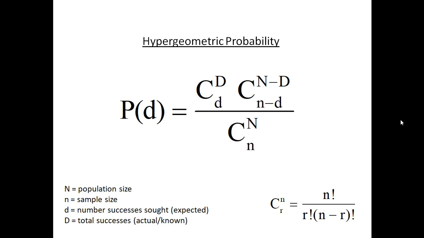If you don't know that, you can't use hypergeometric. The numerator is really multiple combinations — the C(D, d) term on the left is what you're looking for: the probability of getting your successes, the amount of successes you're looking for out of all the possible successes. That's the good part of your poker hand — it's the pair, or the full house, or the four of a kind. The next term has subtractions in the exponents because it's based on how much is left. If you take out four cards because you're looking for a poker hand, then N minus D would be 48, and you'd be drawing the remainder out of the 48 cards that are left.